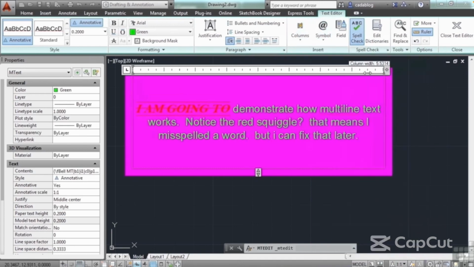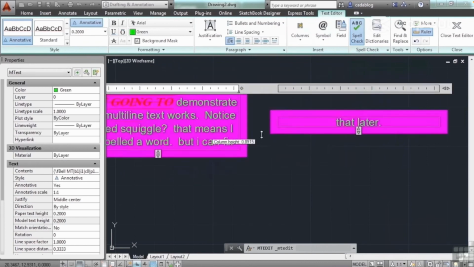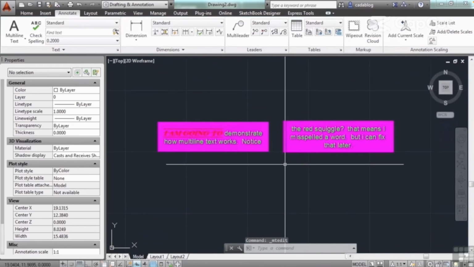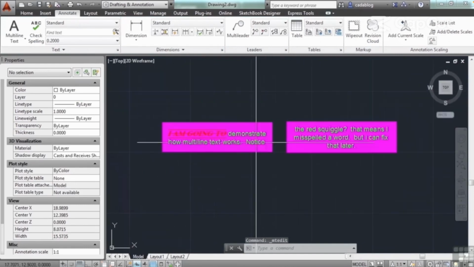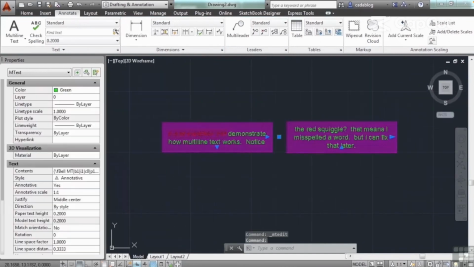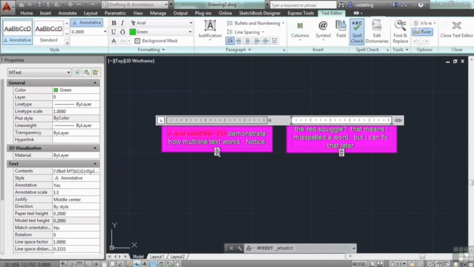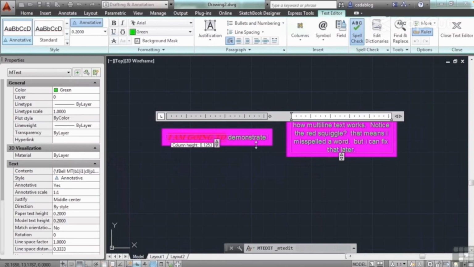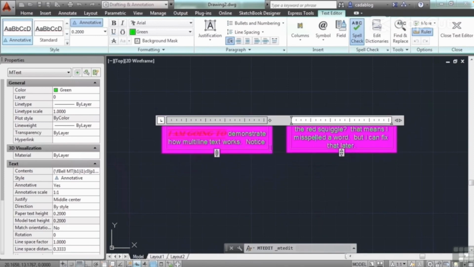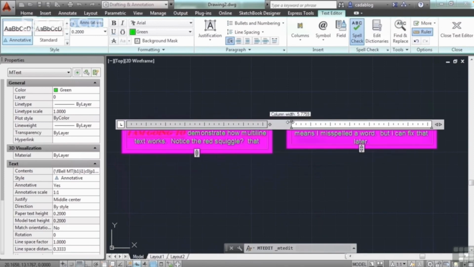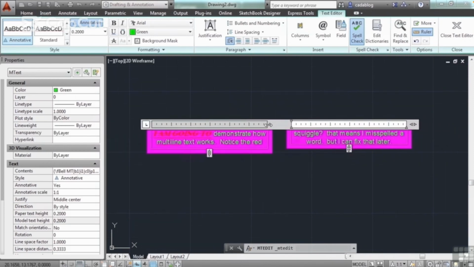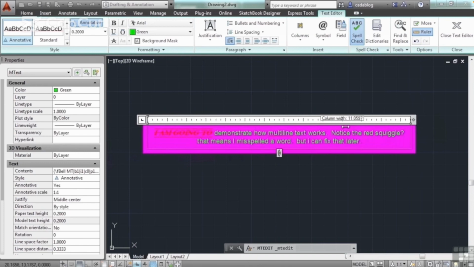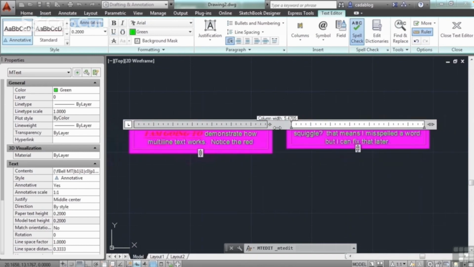Now, the columns are pretty cool. So, there you go. If you have a lot of notes, you can have just one object and you can put them in multiple columns. Double click that and you edit it by pulling this arrow down or up. And you can change the width of your columns right here just by clicking and holding it. Eventually it gets wide enough where it can hold everything.